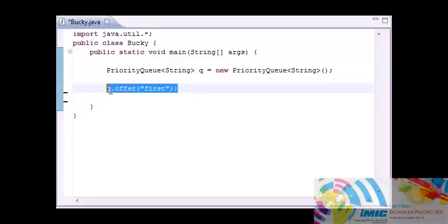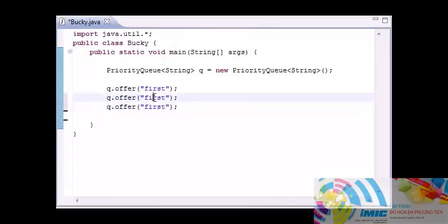Let's copy this 2 more times: first, second, and third. So now we have 3 things in our queue, which is basically a line. The first thing is the highest priority, the second thing is the second that gets taken care of, and the third thing is the last thing that's going to get taken care of when we're doing stuff to it.